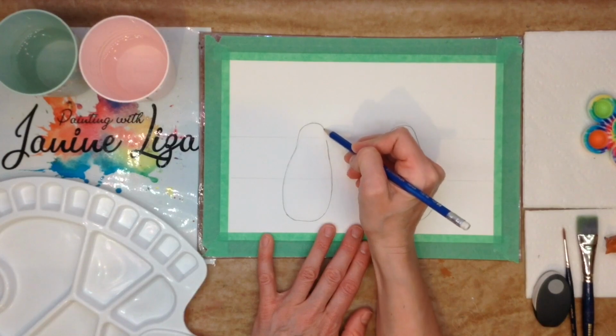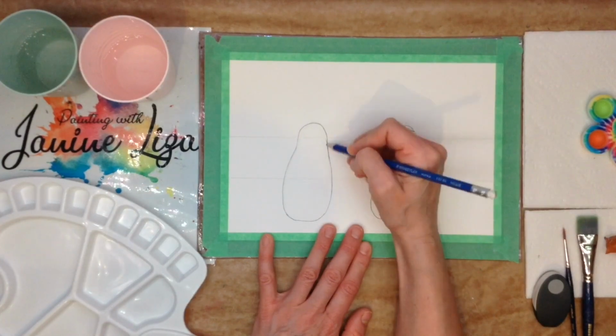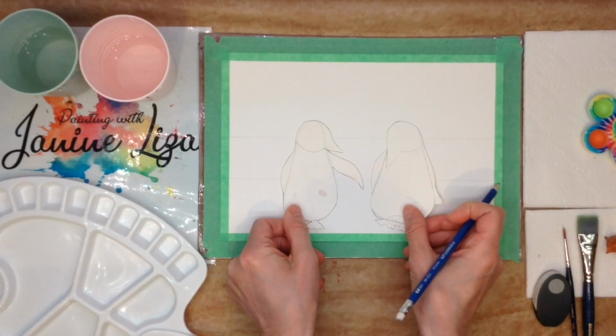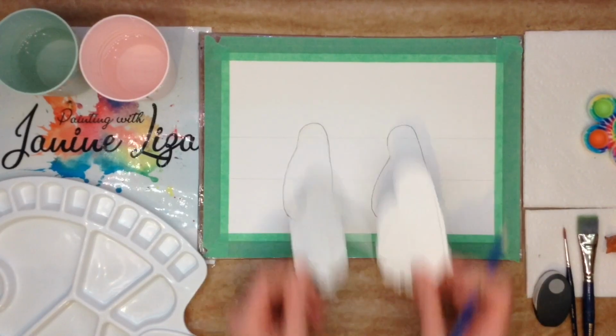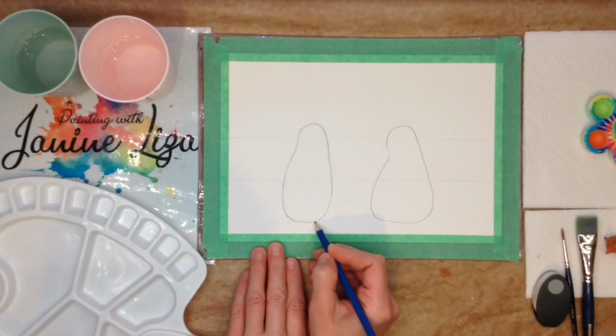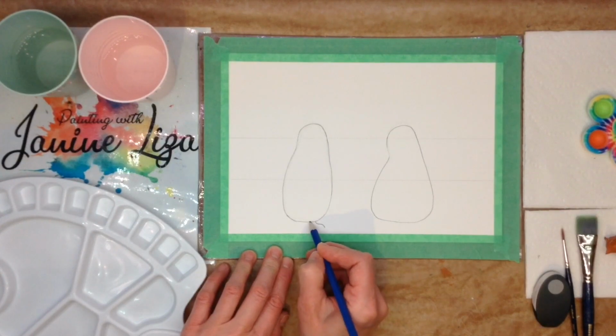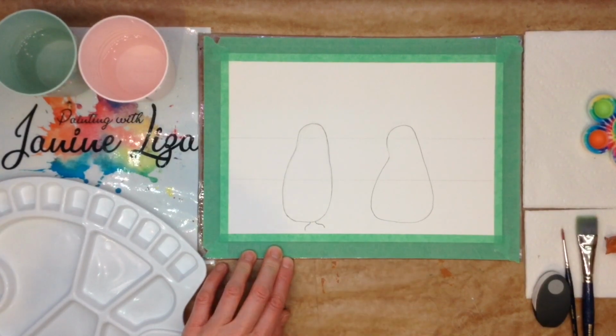And I can use the stencils as a guide. Those stencils I had made, I drew the penguins, and then I made these stencils for when I went into schools and did classes for the younger students to make the painting a little easier and fun. We had the little stencils for them to draw around.